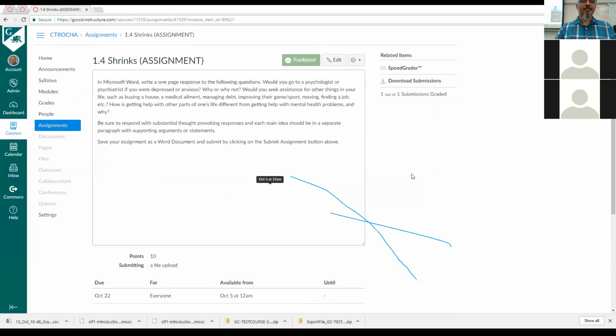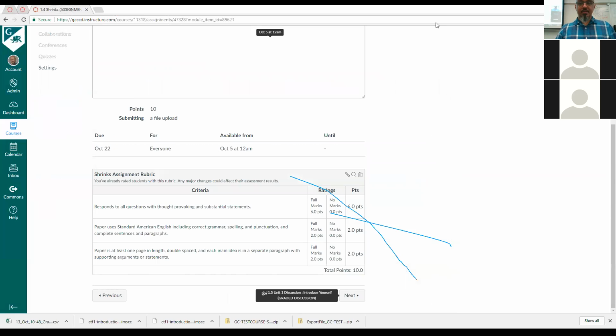Okay, so in Canvas, when a student submits something and then goes, oh no, I did it wrong, and submits it again, do I as the instructor see all of theirs? Once I go through, I'll show you in our grade center how it looks. It'll be a lot easier to see. I had some of you with the extra credit assignment for Unit 4, so I'll show you how that works there. Ooh, we got a question.